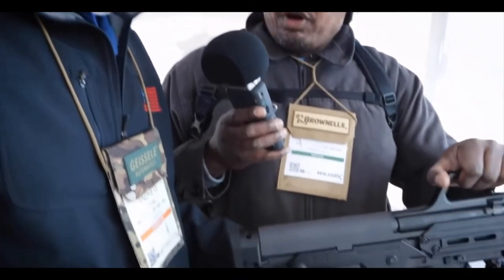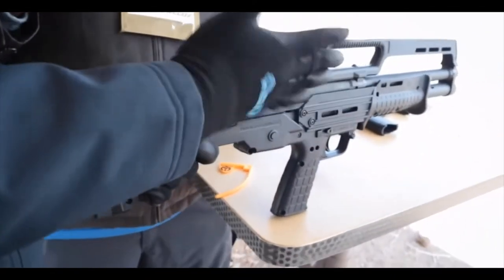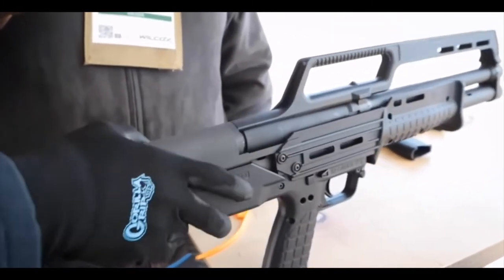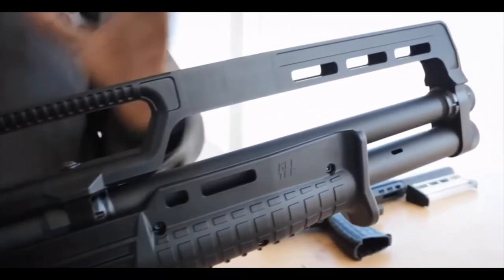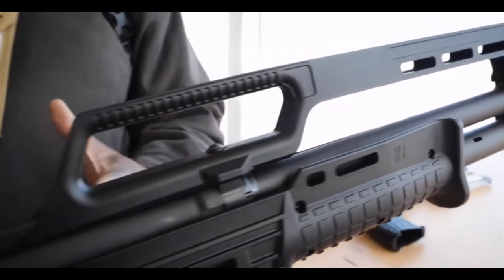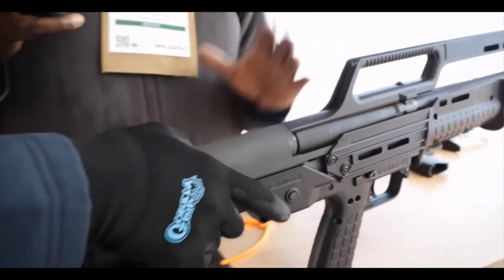But very cool, man. Do you know how much weight we're saving overall on this? I don't know the overall savings, but I know it's about 5.5 pounds dry. I think everyone's got those legal shorty shotguns. I would rather have this because I think I'd have a little bit more control. Those are cool. I'm not against them at all, but I like the fact of having the control.